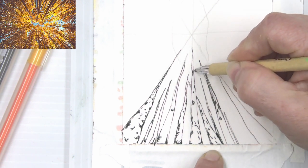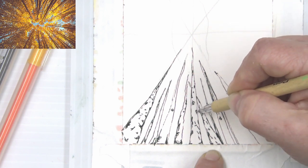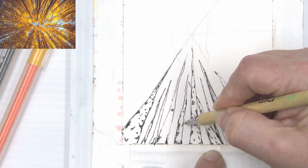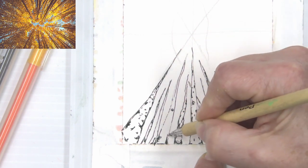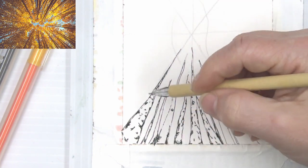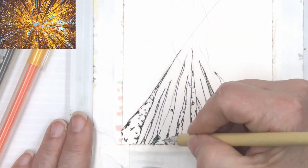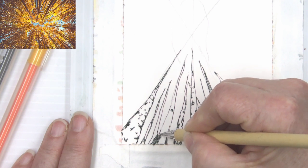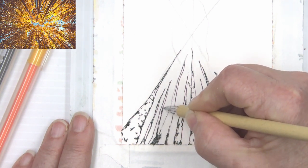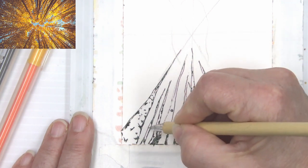Super easy, very meditative. Yes, as you're going along, this can be super meditative. You can spend as much time or as little time as you want and just put in your color. Now, I am, like I said, I'm going to get this section done most of the way, because I know a lot of you don't have time to stick around for the entire show, but you want to see how the color goes in.